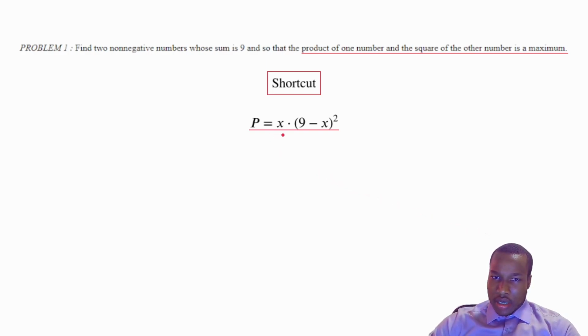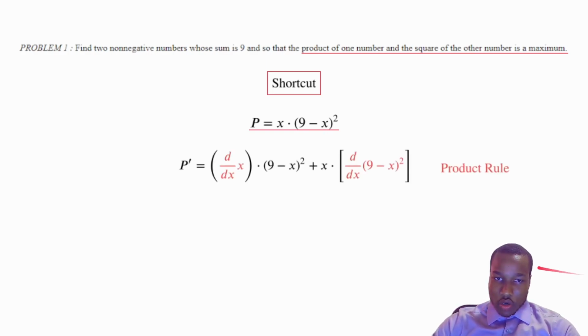Effectively, this product acts as a function, and as for any function, to find any local maxima or minima, we must set the derivative of the function to 0. So first we have to calculate the derivative of this function here, or p prime. So to determine p prime, we can employ product rule.